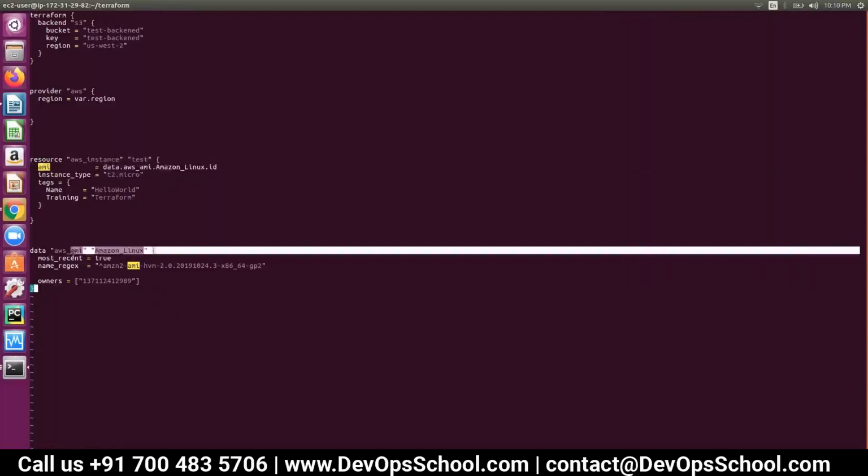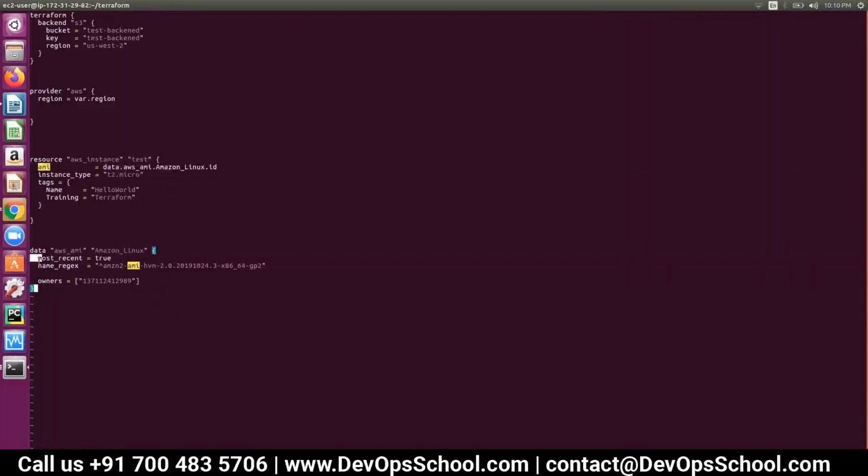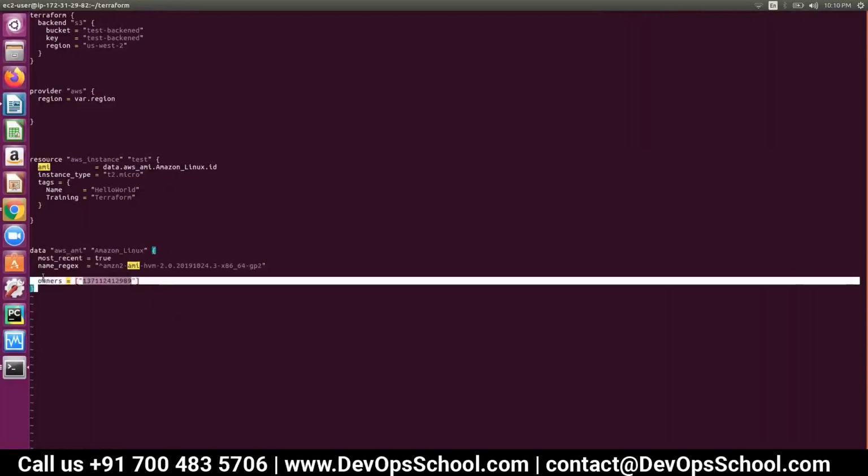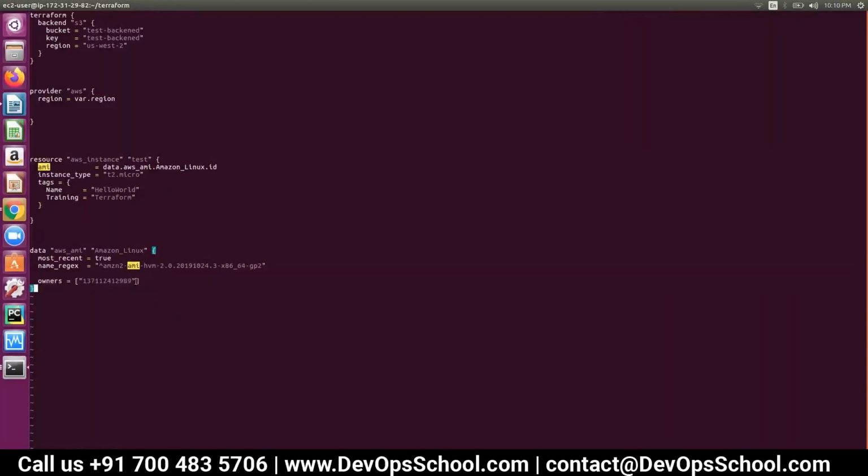We have defined the data module here with the filtering. Our filtering is most recent set to true, and the owner will be the Amazon owner. In real time you will be providing your environment account number as the owner.